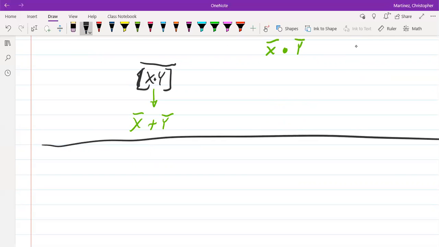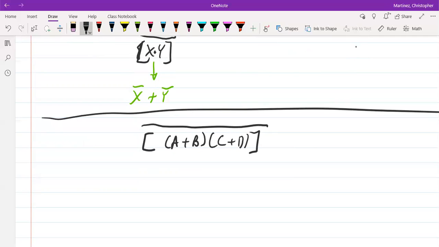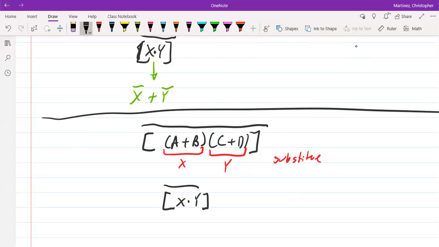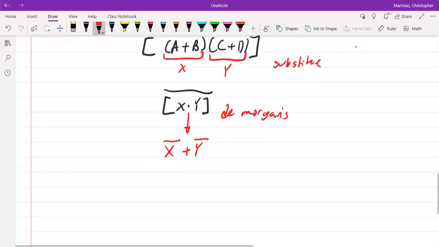All right, so let's do an example that has quite a bit of terms. Let's do the example where I have a quantity of A plus B with another quantity inside it of C plus D. So let's do this item here. And that's going to have a bar over it. Okay, the first thing we're going to do is we're going to substitute. Okay, so I'm going to say A plus B is X, C plus D is Y. Okay, so I do that. Let me rewrite it: I'm doing X ANDed with Y, and here I have a bar. And now I'm going to do DeMorgan's on this. The AND becomes an OR. I get X with a bar over it, and then I'm going to get Y with a bar over it. All right, let's substitute back in.